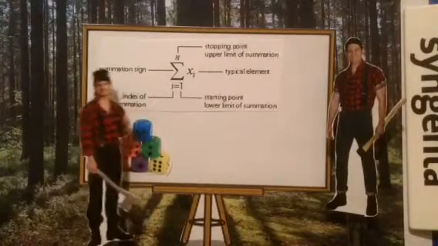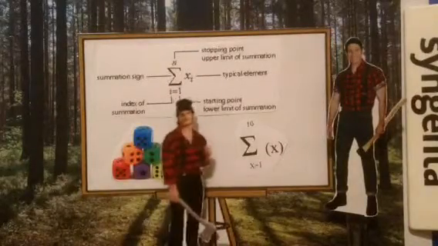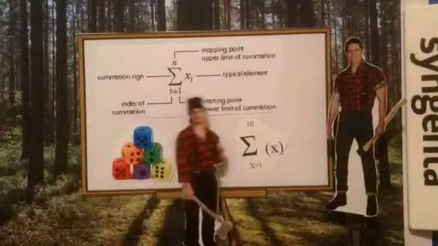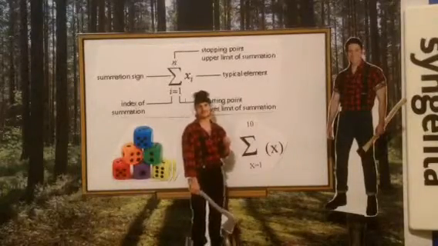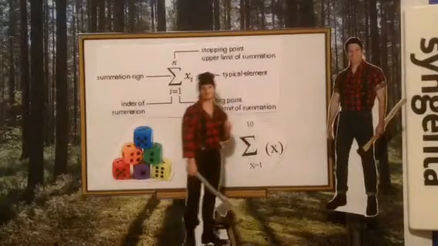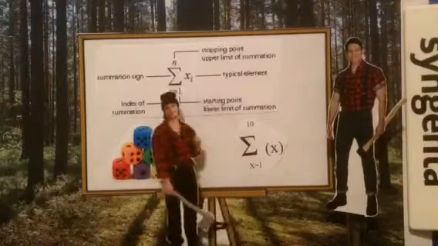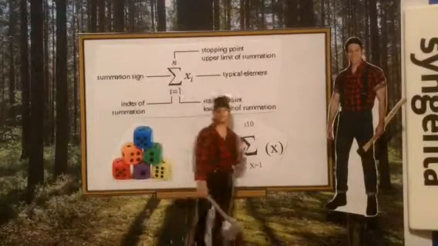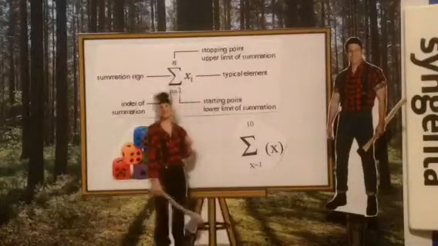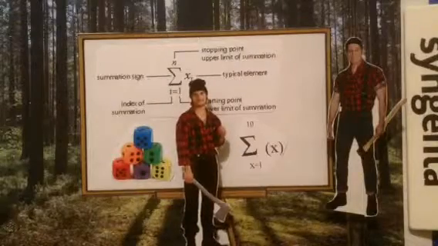Let's consider our logging issue. This is the equation I used. Our variable is x. We need a total of layers 1 through 10, so our lower limit is 1, and our upper limit is 10. Each layer simply has the same number of logs as its rank, so we just need an x. When I put the calculation into my calculator, I get 55. So that is how many logs we need.